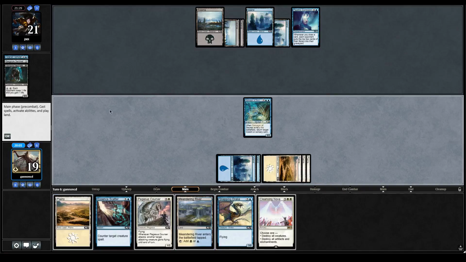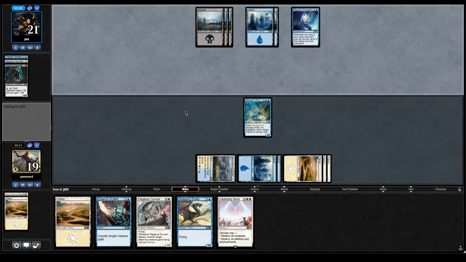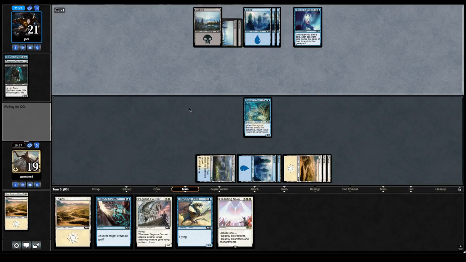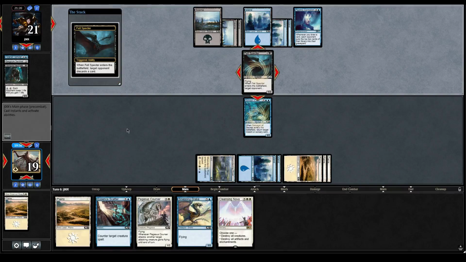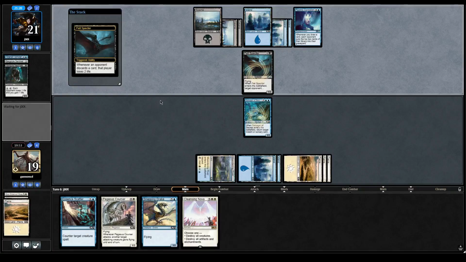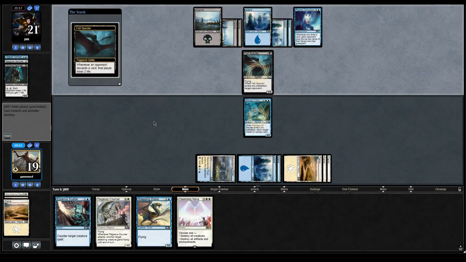Do I want to play around Mind Rot? No, there's a huge incentive for us to have lands in play. If they Mind Rot, we can discard... I don't know, stuff. Fel Spectre. Okay, we can just discard planes. I'm pretty excited about that one. If we hit untapped land, that's ideal.